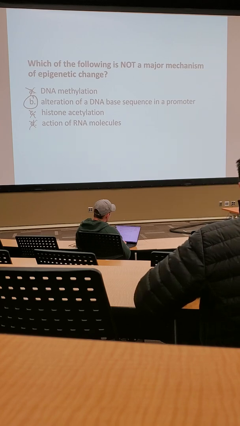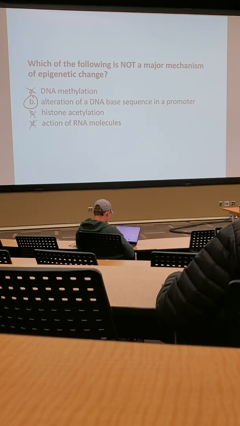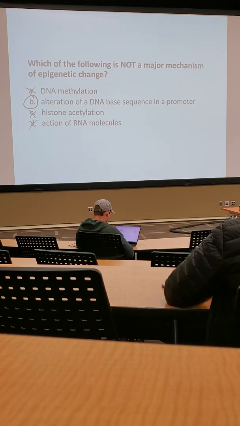Well, why not D, right? We have DNA changes, they're transcribed, they're translated, so RNA molecules are doing something. We'll see an example in activation. What else can RNA do, right? They can actually interact with DNA through complementary base pair interactions. They can inhibit, they can get in the way of accessing DNA molecules by binding to them. So that's one reason you can memorize what the book says, or you can just think about it. The RNA that we see in genetics is a template. This is describing an active role of RNA, so it would not fall under genetics, it would fall under epigenetics. Any questions on that?